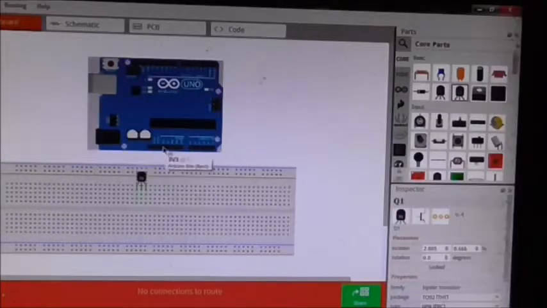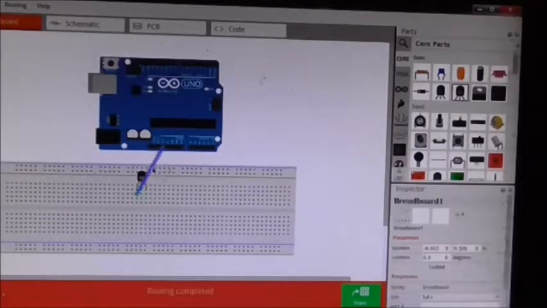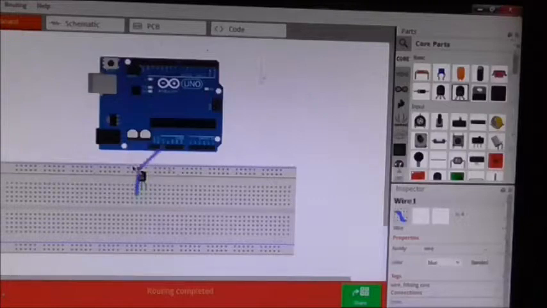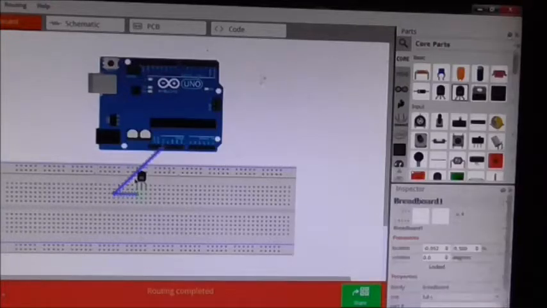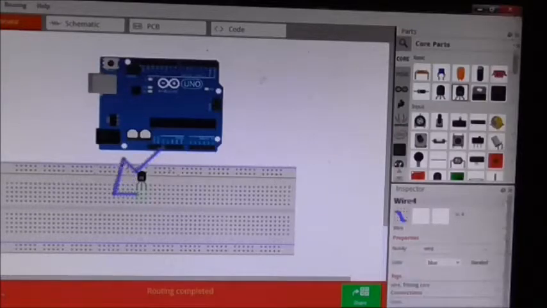We'll attach 5 volts to the collector of the NPN transistor and make sure the wire bends. It's doing what it should. Yes, good. Excellent. Change that colour to red, I think.